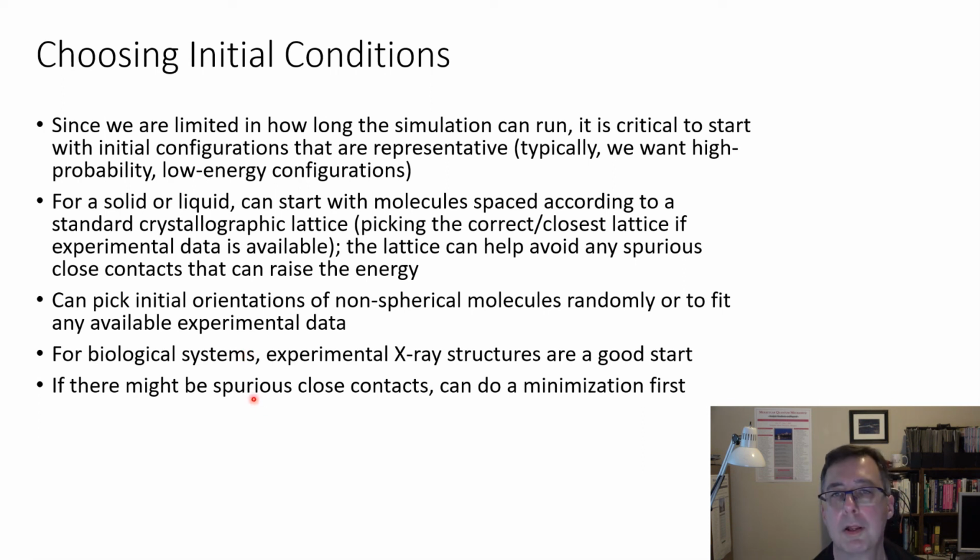For sure, once the program I'm using has generated this initial set of configurations, I want to check to make sure I don't have atoms colliding with each other. That would definitely be bad, a low probability, high energy situation. And maybe to help avoid that, I can run a small geometry optimization first to let the molecules move down towards some equilibrium situation. So that would be one technique.